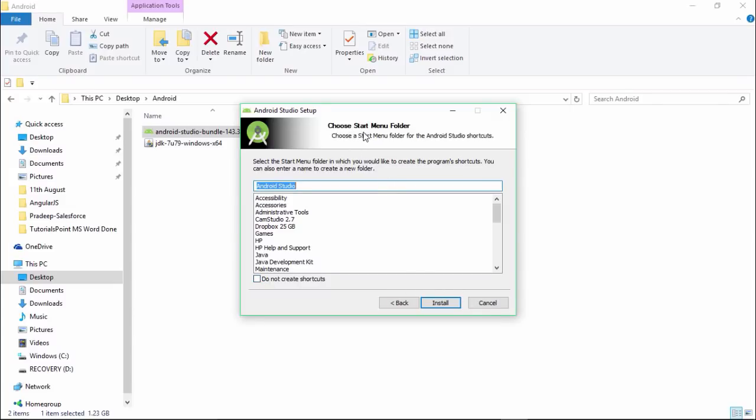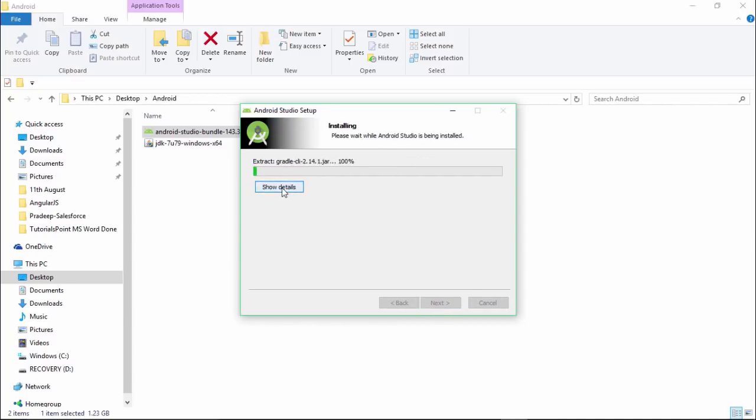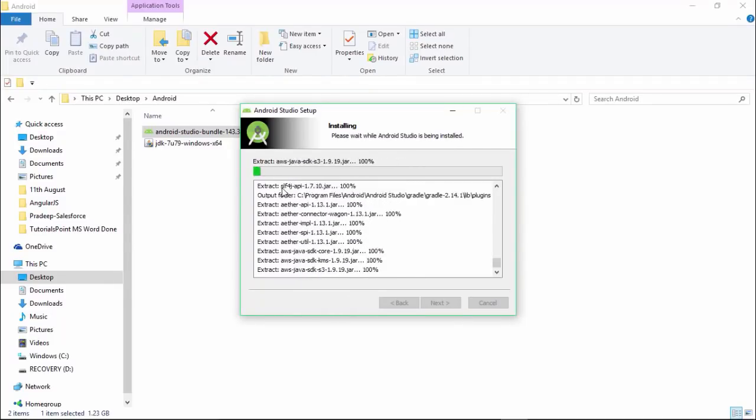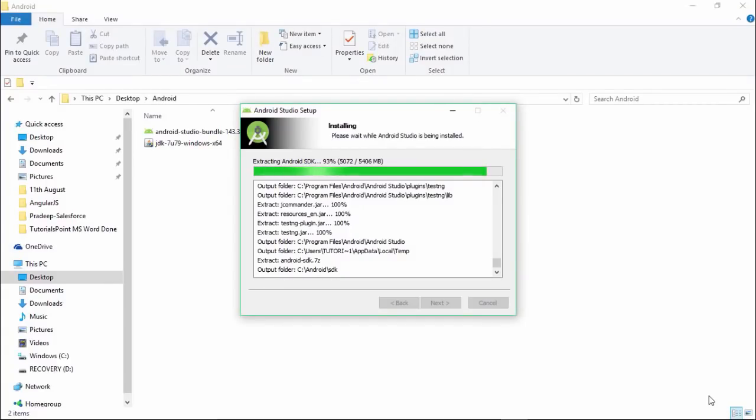It is asking, are you sure you want to create a start menu folder? Yeah, I want a start menu folder with the name of Android Studio. I click on next. This process also would be taking some time, so you have to have the patience for it. After we are done with the installation of the SDK, then we have to configure our studio, and then we can start with the very first applications that we will be seeing in the upcoming sections. So it's 94% done, just 3 more minutes.